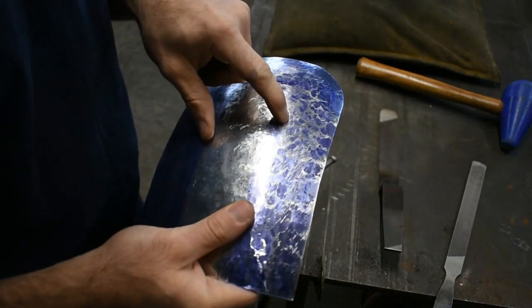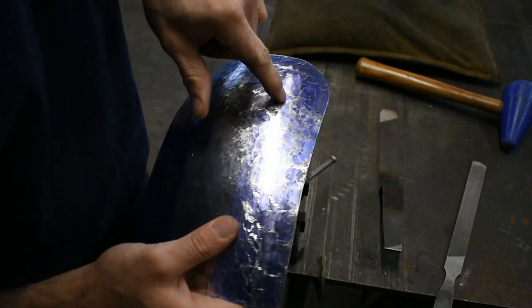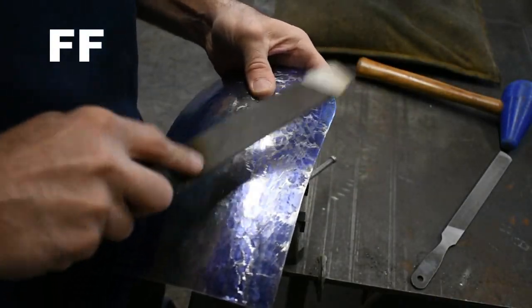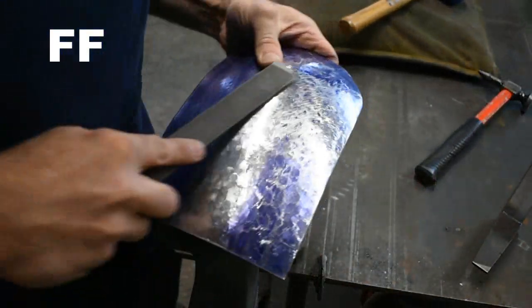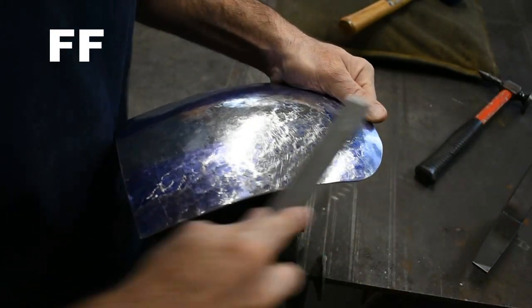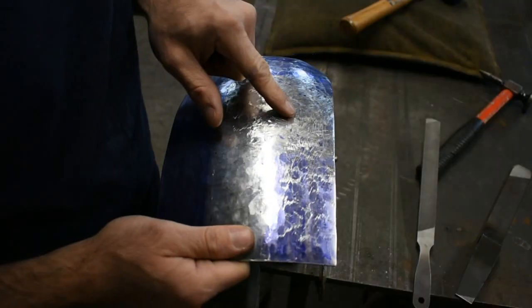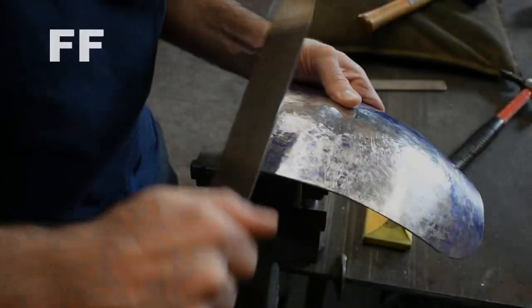Okay, so you can see the little blue low spots and smaller. Let's do a little more work in the area and we'll try again. I'm going to continue that exact process around the perimeter.